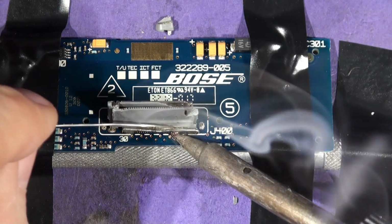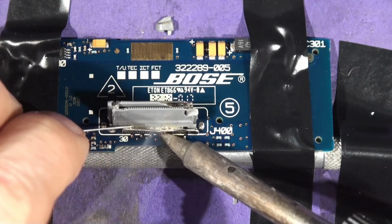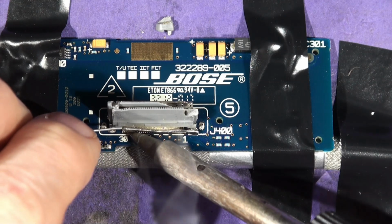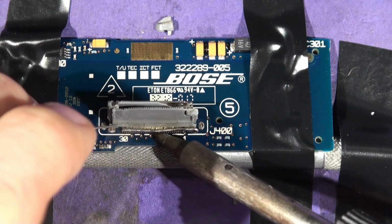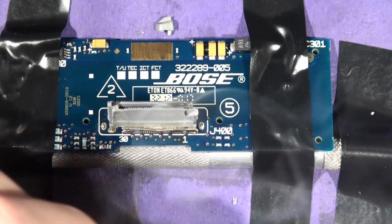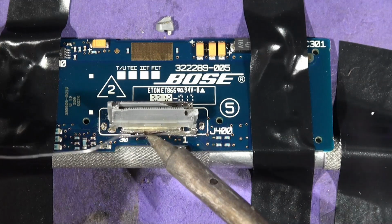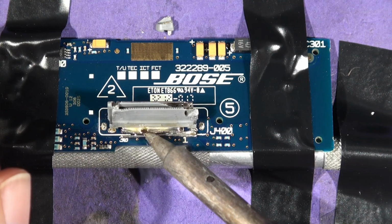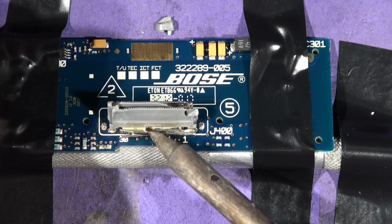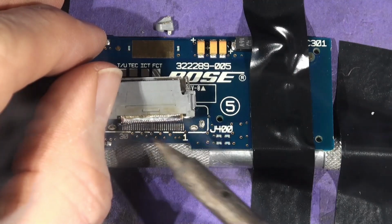Now you can see we've got a bar of solder going all the way along, all the way up, whipped up all those connectors. So I can melt the whole lot in one fell swoop, one heating session. Clearly you need a half decent iron to be able to do this. See that? Then when you're confident that it's all molten, you can just push it away like that. And she's off.